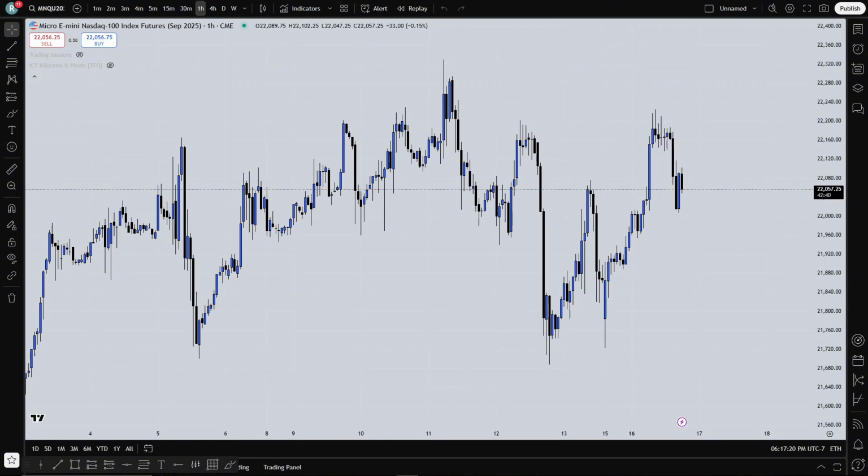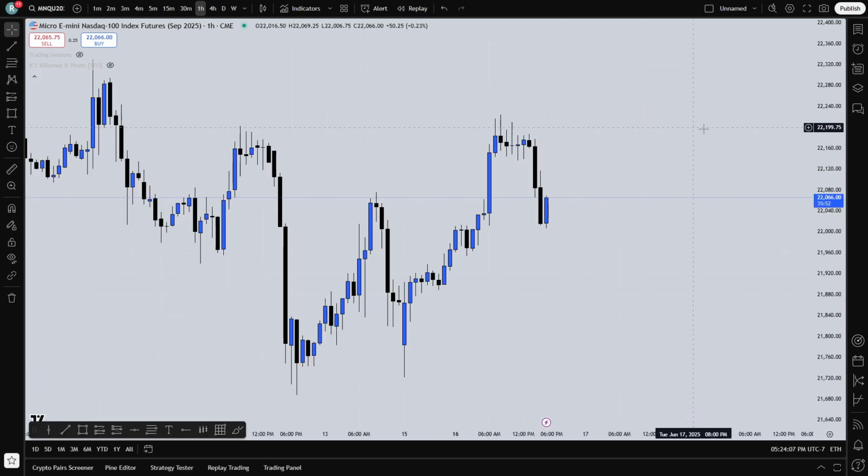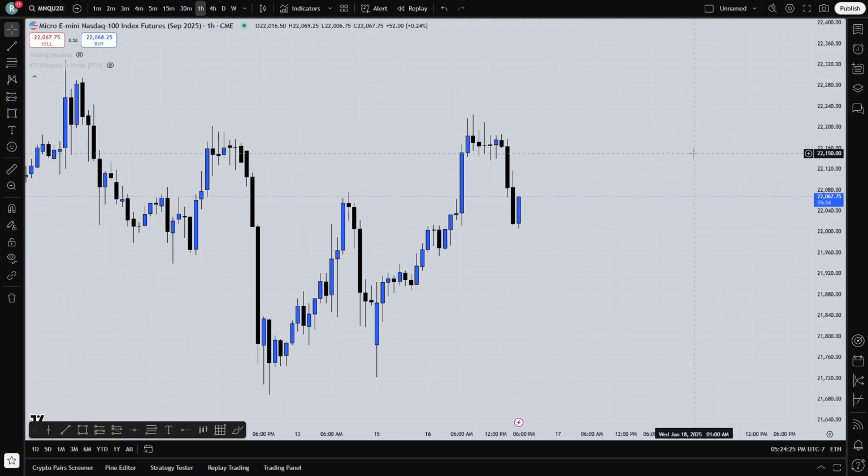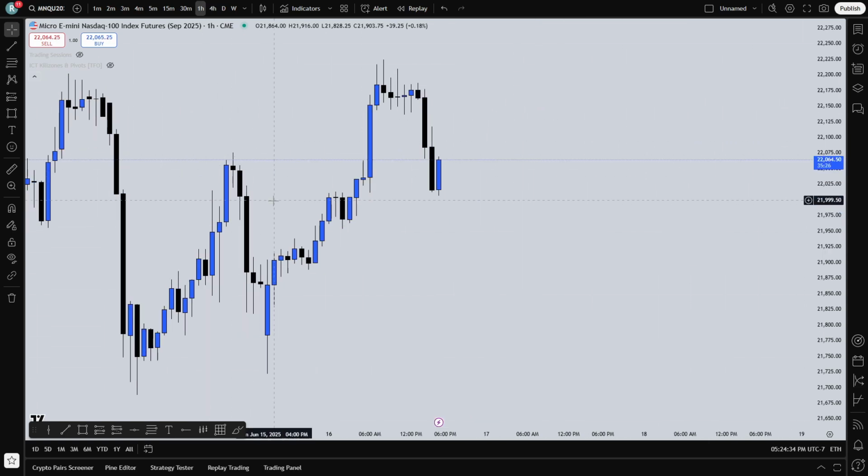So with that being said, let's jump right in on the two tools you're going to need forever in trading. Alright, so we're going to start off with price legs. Price legs determine if we're in a bullish or bearish structure. We're going to measure the high to the low or the low to the high, depending on whether we're bearish or bullish. Here we're going to measure the low to the high to see where price can retrace to before continuing to rally higher, for example. So I'm going to show you exactly how to do that.